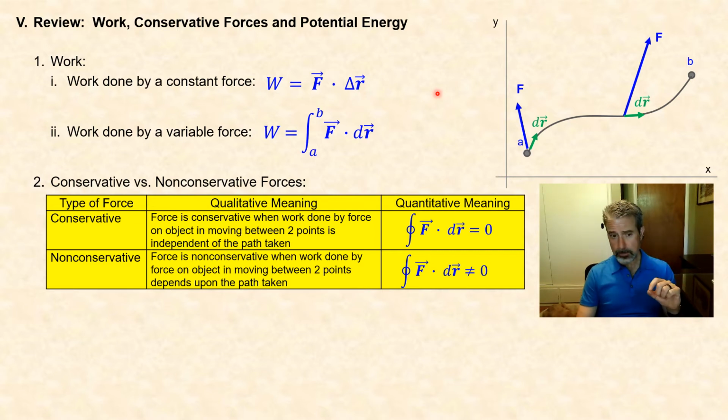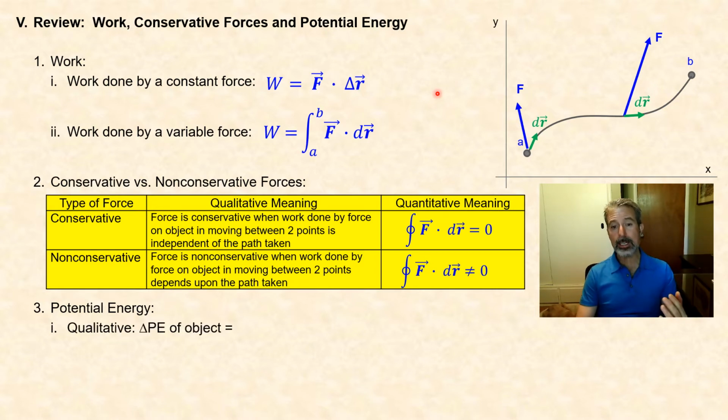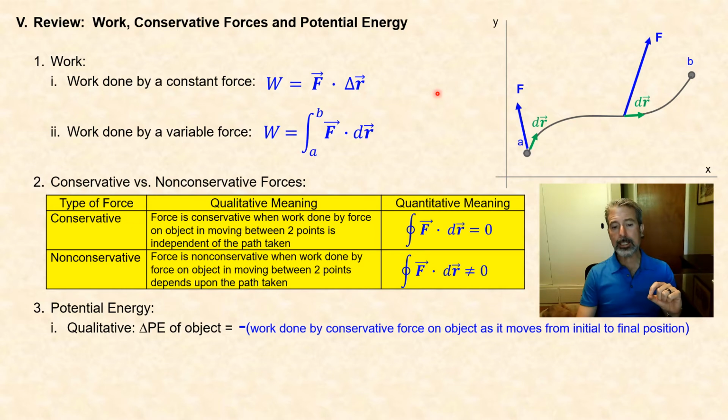And once you know that you have a conservative force in question, for those special types of forces, you can define a potential energy function. And this was really important when we talked about gravitational potential energy in mechanics. It is equally important, as you're going to see when we talk about electric potential energy and electric potential in electrostatics, that you do not forget about this negative sign. The change in potential energy of an object is equal to the opposite of the work done by the conservative force on the object as that object moves from its initial position to its final position.